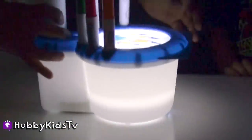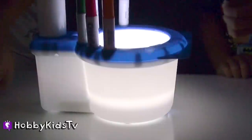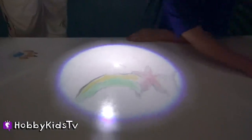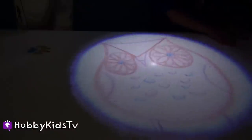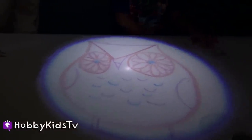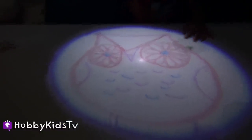Let's see what else we drew. Hobby Spider, what did you draw? I drew a shooting star. That's what it looks like. I drew an owl. There's the owl that Hobby Sis did — I used the template from the Crayola.com website and I think it looks great. They have some cool things on there.